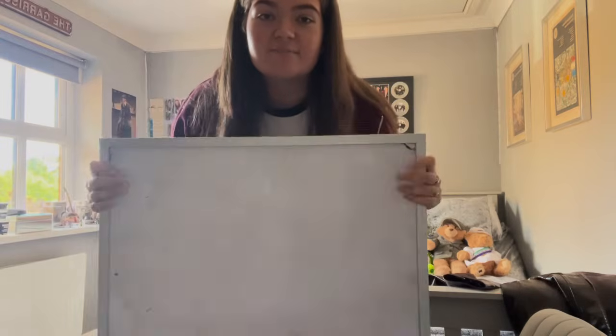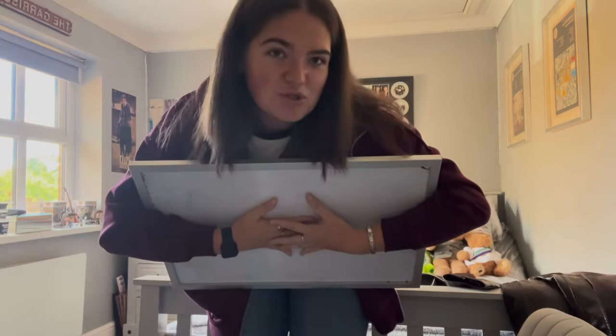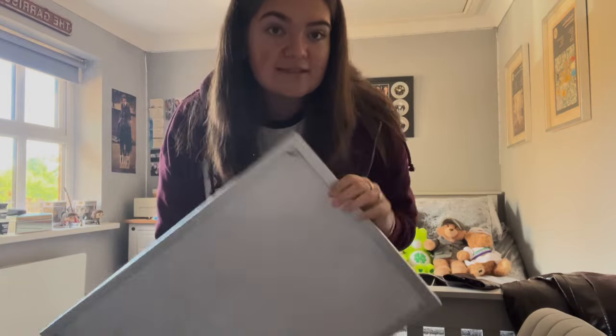Wait, hang on a second. If you're going to study A-Level Sociology, please invest in a whiteboard. This is mine, as you can tell, it's very dirty, and I loved it, and I don't want to get rid of it because I have an emotional attachment to it. But I think this was like £5 or £6 in Tesco, so I'd say it's worth it.